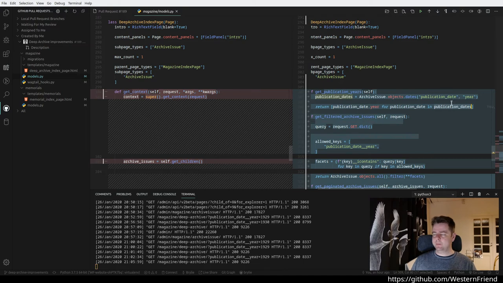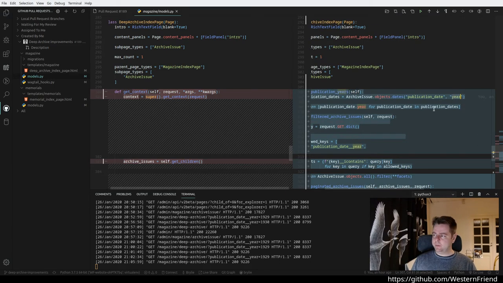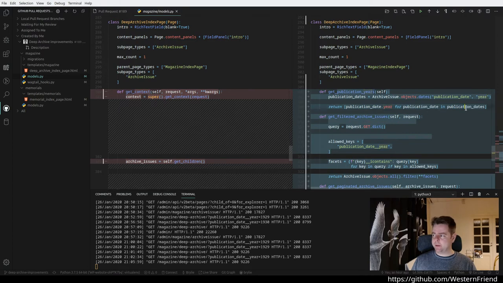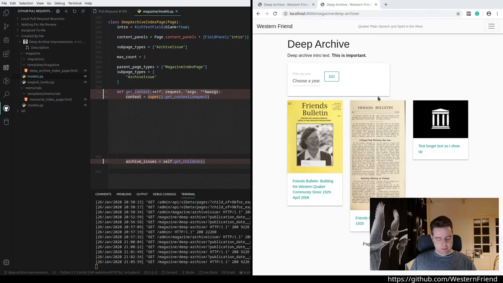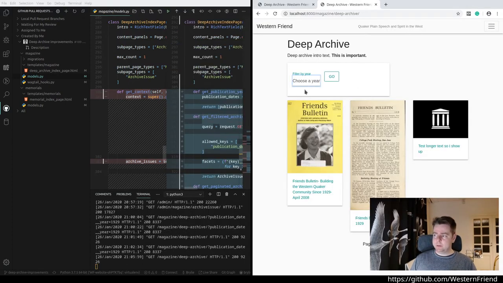which, I'm only interested in the year component, but they come back as Python datetimes anyway. So I just did a list comprehension here for each of those to grab the year. So I literally just get a list of years. That's all I'm after. So it did take a couple of lines. And again, that's what comes over here. I just needed that list of years so I could iterate over it and put it into a select element.